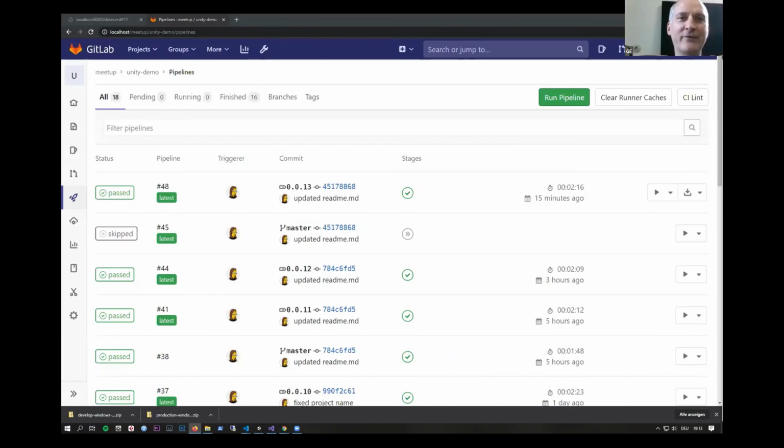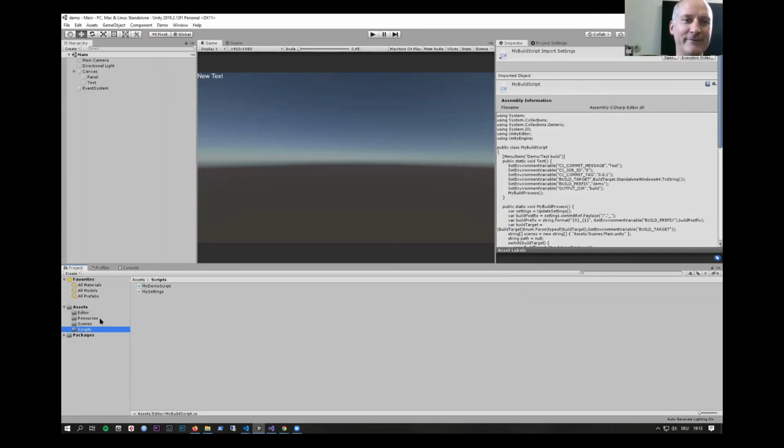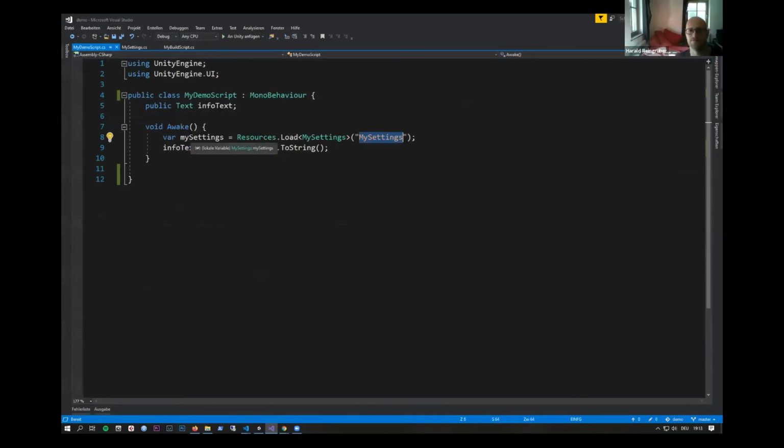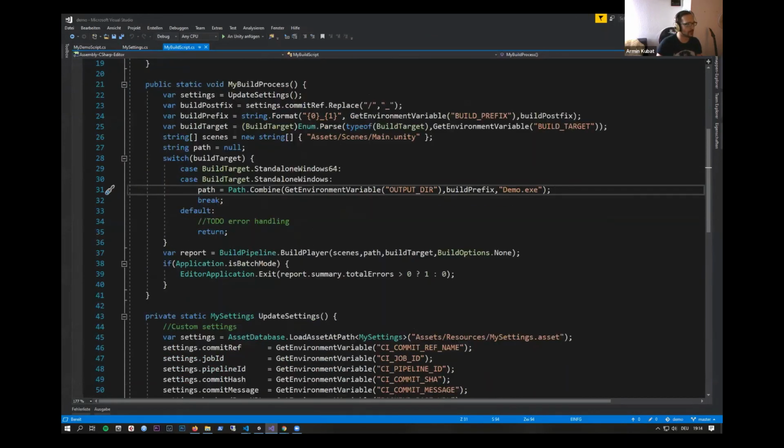A question came back into my mind. How many scripts are involved in the process? I saw a lot of them, like 4, 5, 6. For this particular demo, let me see. In Unity, it's actually just the my settings, which is just a scriptable object. Then the demo script is just to print out the stuff on the scene view, and the build script over here.